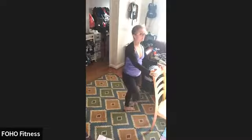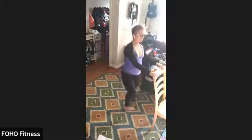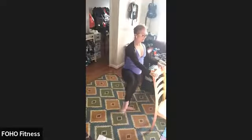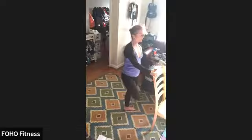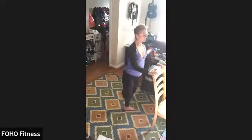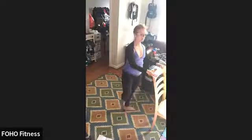Lift and cross, lift and cross. Arch of that standing foot is a little bit lifted to protect your knee while we're in this long turnout position. Head and shoulders straight up to the sky.